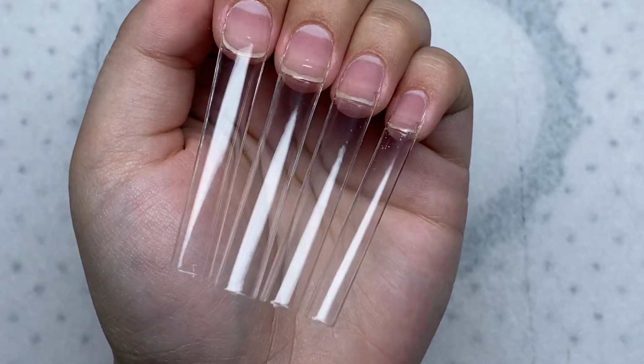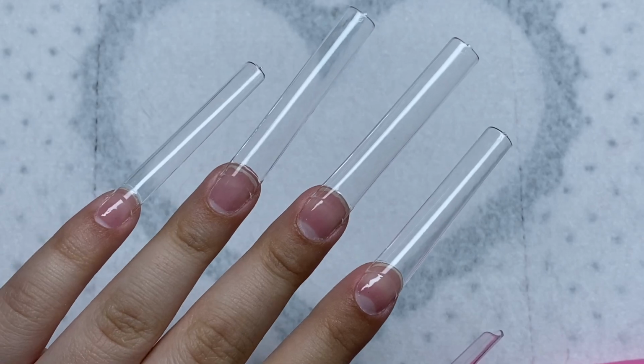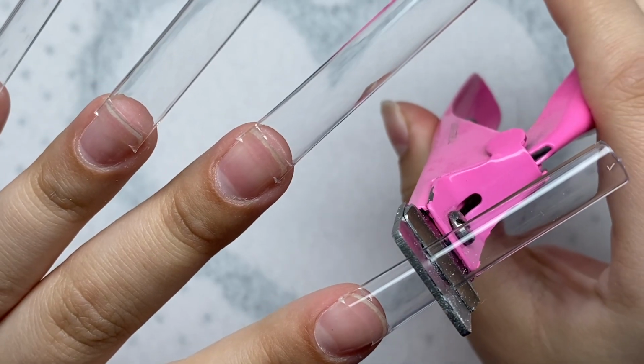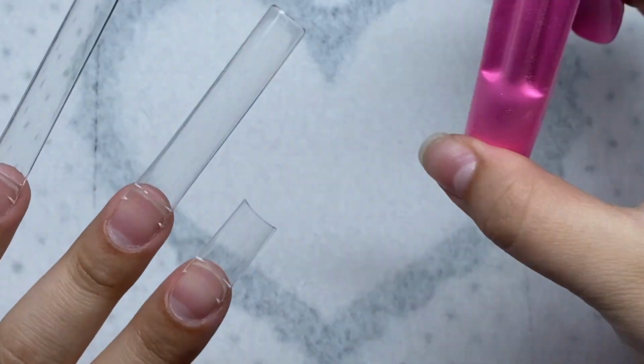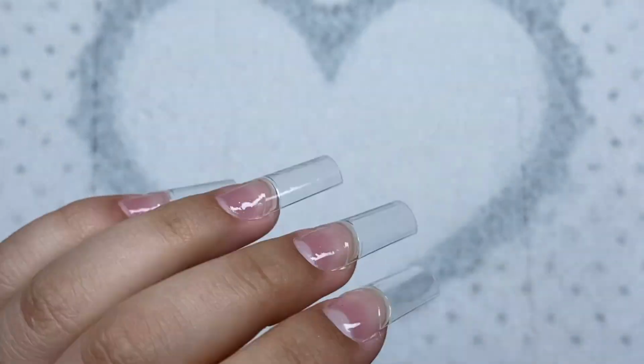Okay, so all the tips are on. Next, we're gonna trim these down. So we're gonna do these kind of short, not super short, but pretty short. I hope that's good. Okay, so here's the length. I think this is good.